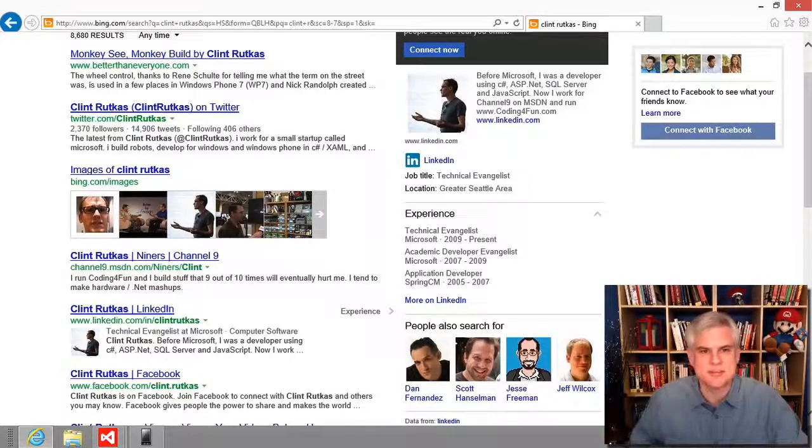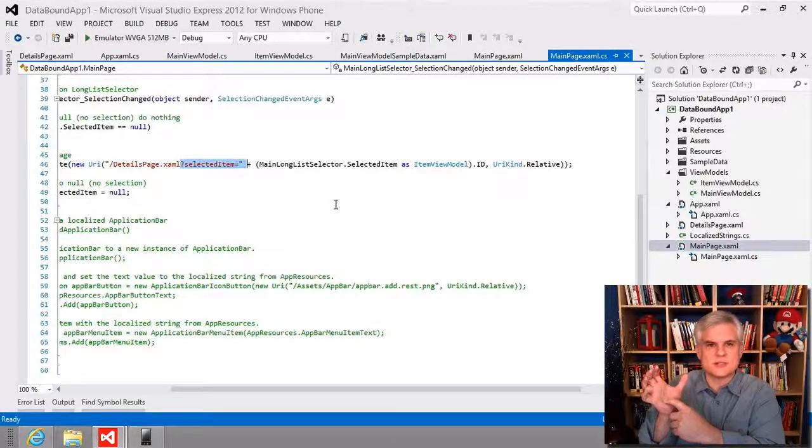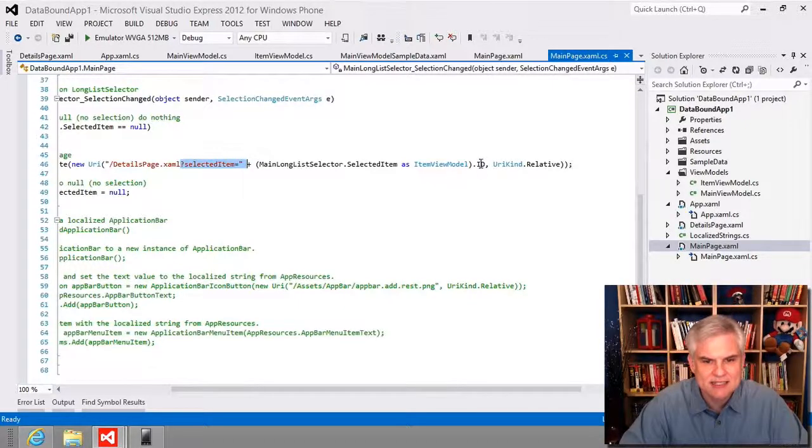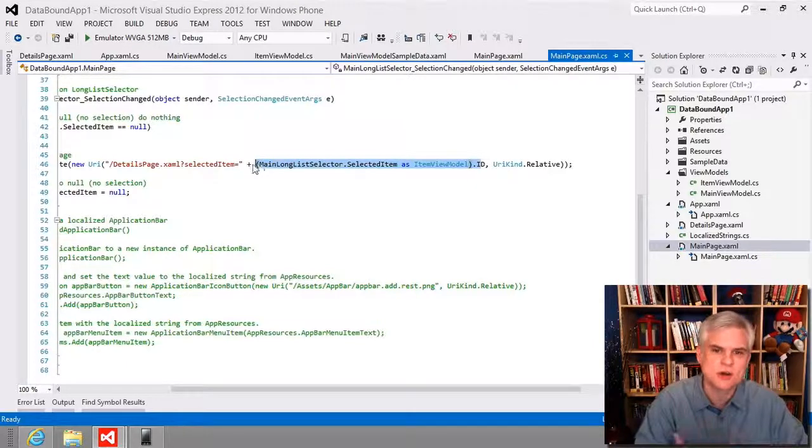So in the code example that we're examining, when somebody taps on an item in the long list selector, we want to send the ID, the identifier for the item that was selected, from the MainPage.xaml to the DetailsPage.xaml. And so the question mark separates the page name from the query string portion of the URL.